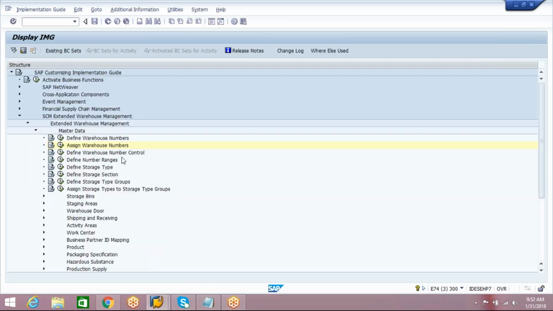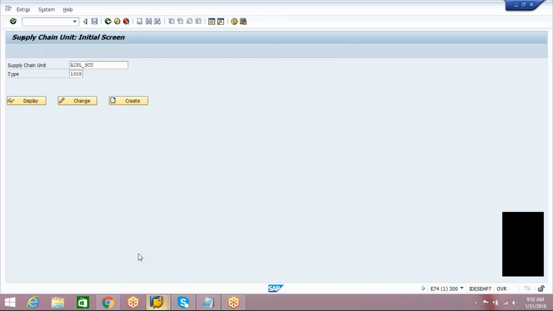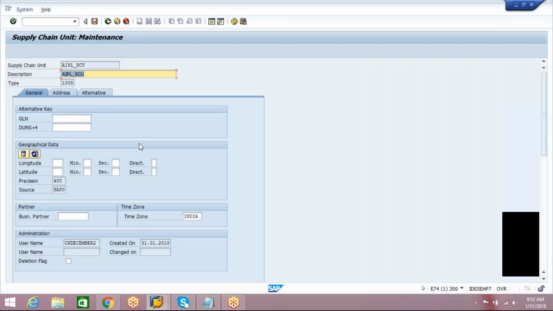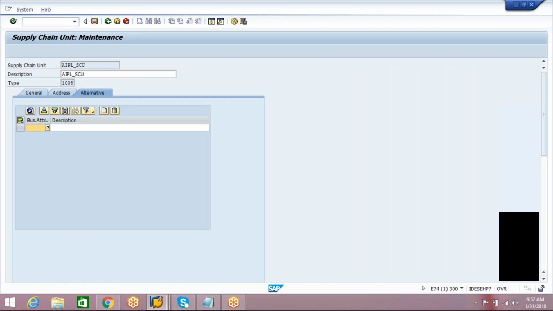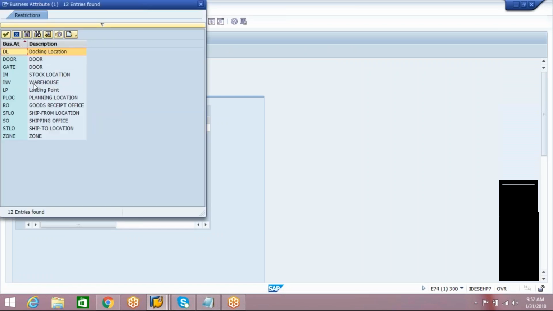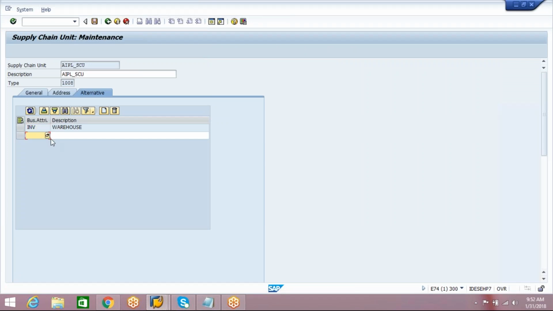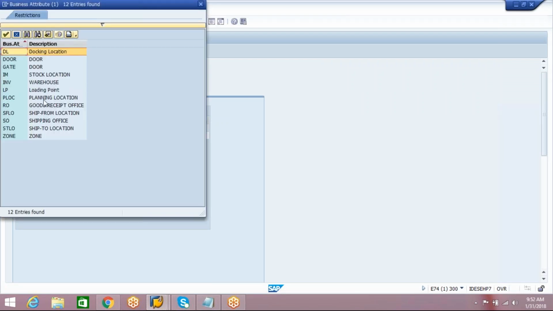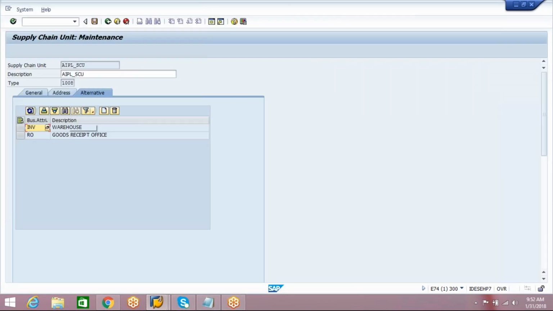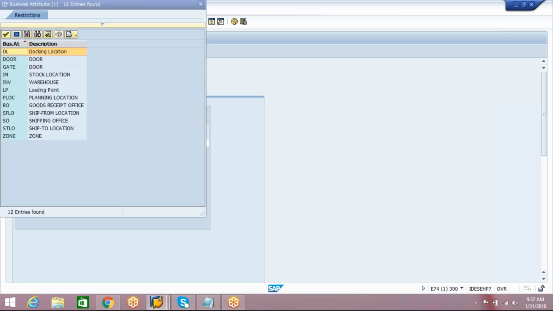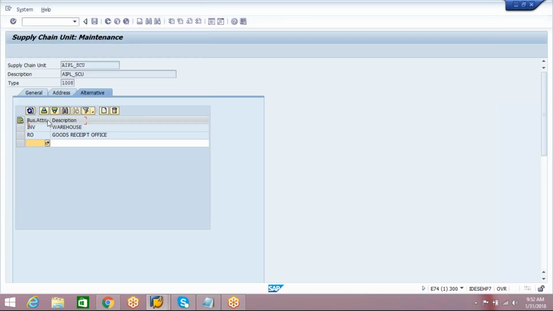If we maintain the business attribute INV, that will allow. Come to here, this one, change. Sir, INV is mandatory in whatever the case it may be. Yeah, that's what the system is saying also, sir. Okay. Yes, goods receipt point, shipping office, this one.